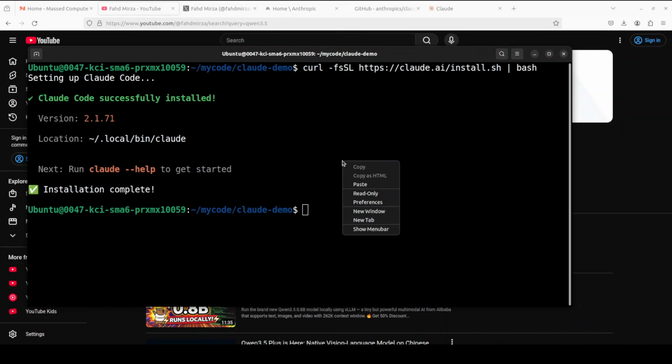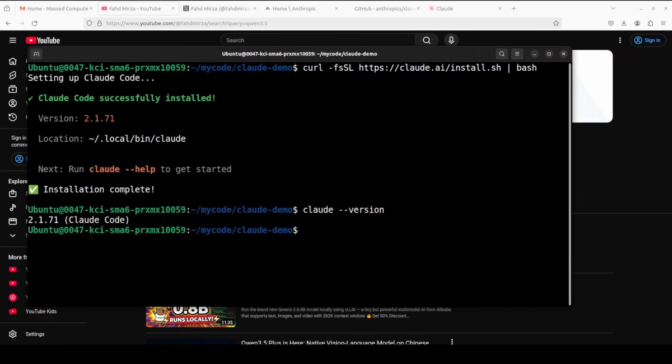You can also source it in your shell, which I already have done, so I'm not going to do it again. You can also verify the Claude version, and this is the latest one as of today. Next step which you need to do is to log in. Now this is where you would need to go to Claude.ai, or you would need to have a paid account with Anthropic. I'm using the Claude Pro account, which is $20 US a month. So let me log in with my email and then come back.